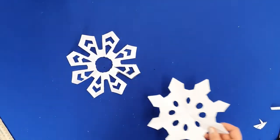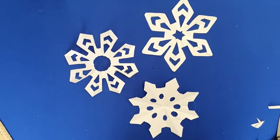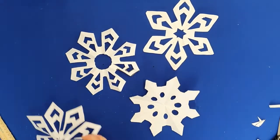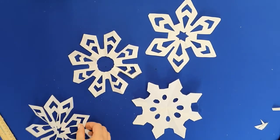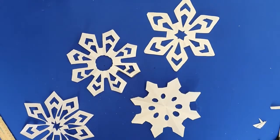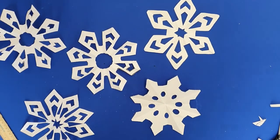Today's workshop, we're going to look at maths and art. We're going to explore the geometry of 2D shapes, and we're going to do this by folding and then cutting pieces of paper. And in the process, we're going to create some pretty cool pieces of art.